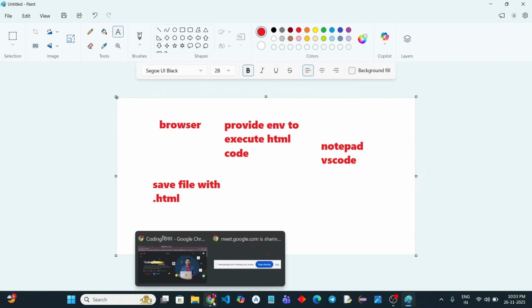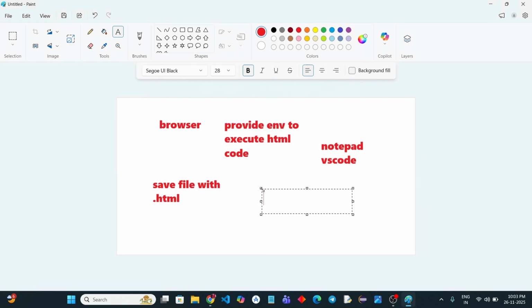If you have this software, you can keep it. If you don't have it, we need to install it. But I will tell you both ways, using Notepad and using VS Code. Using VS Code has some advantages, because there are auto suggestions and auto-closing tags, which help us fix errors quickly.